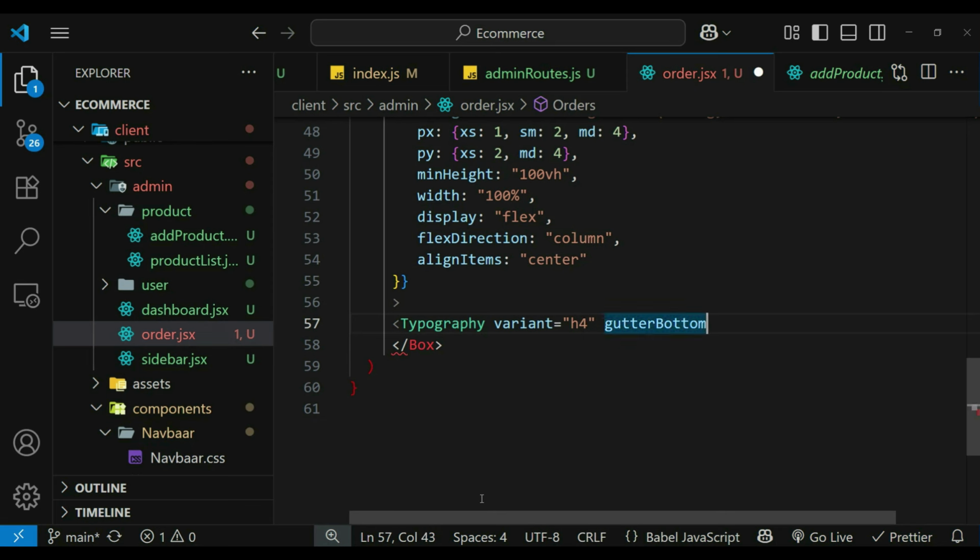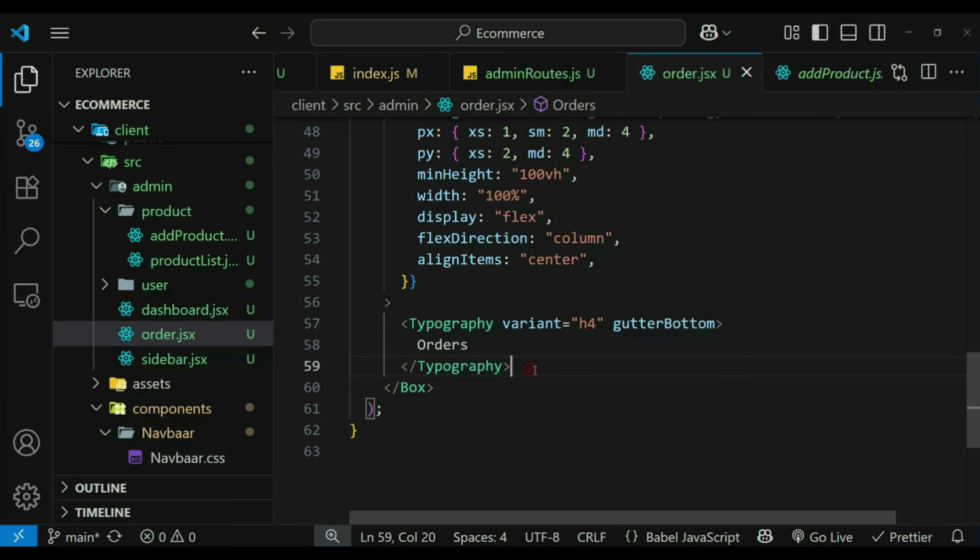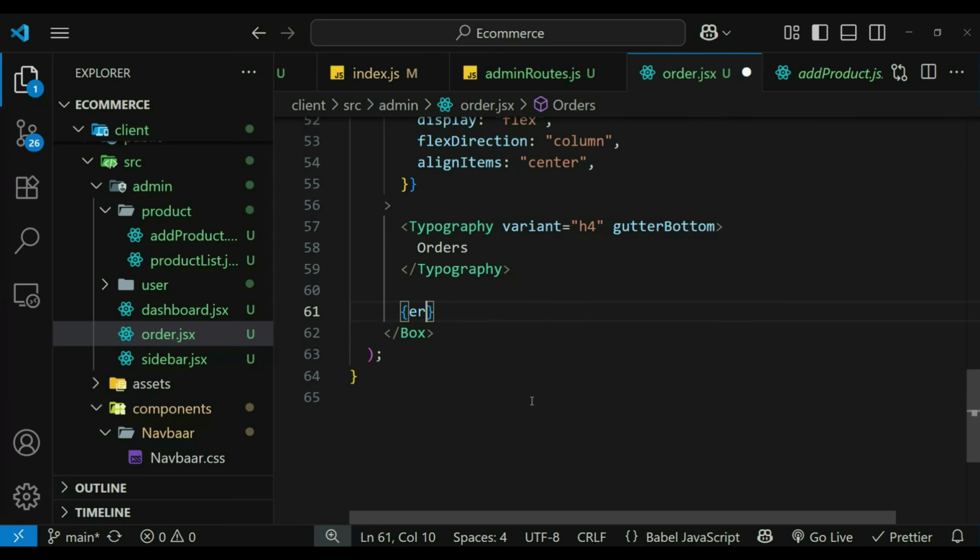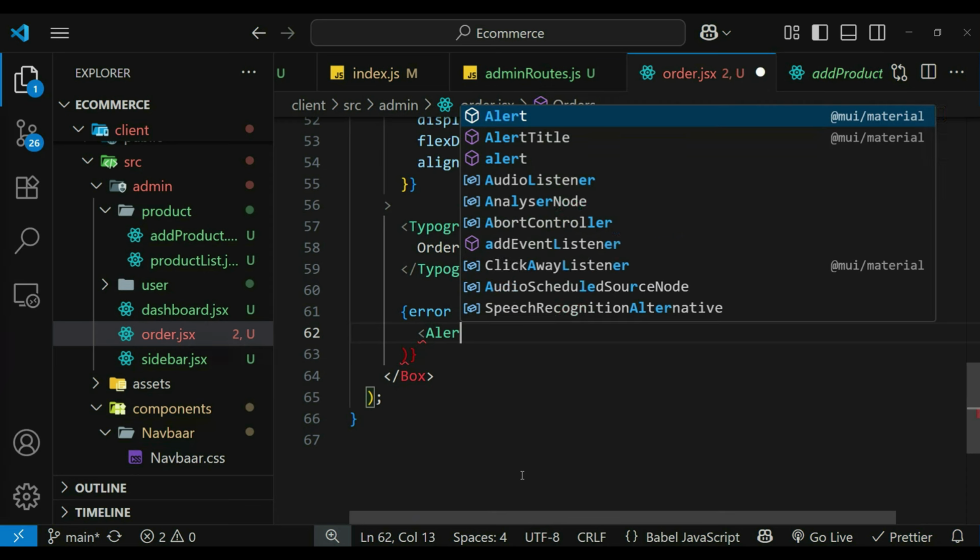The title can be orders. Then check for error also.